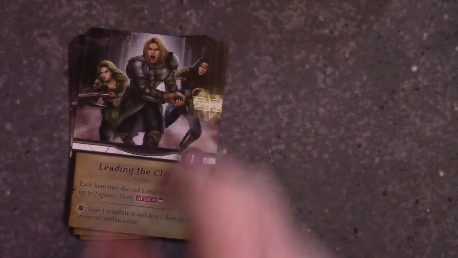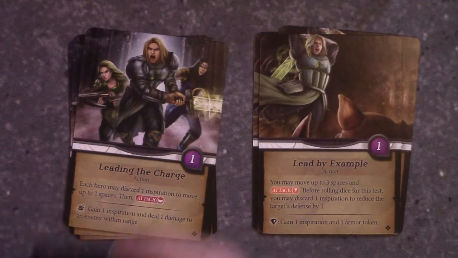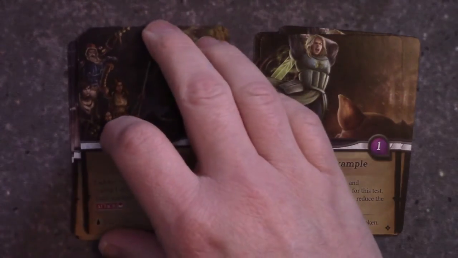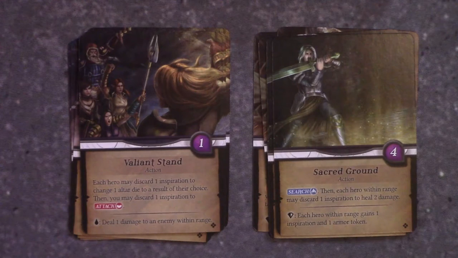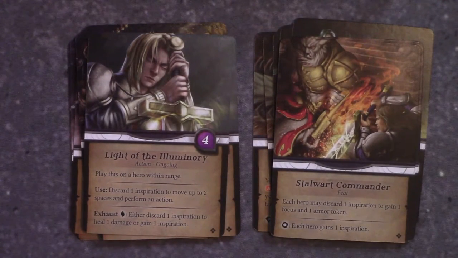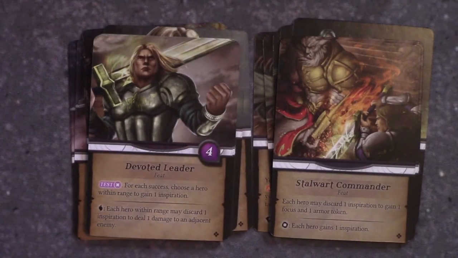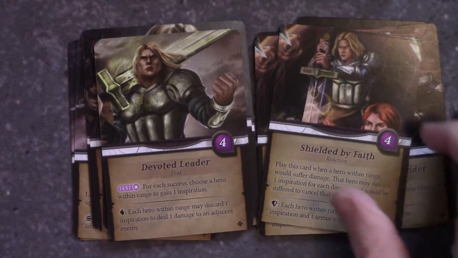We've got Leading the Charge and Lead by Example, and these are three of each of these. As for the standard cards, just like the core: Valiant Stand, Sacred Ground, Light of Illuminori, Stalwart Commander, Devout Leader, and Shielded by Faith. So very cool. Digging this character already. He's more like the Lord Commander, if you will.